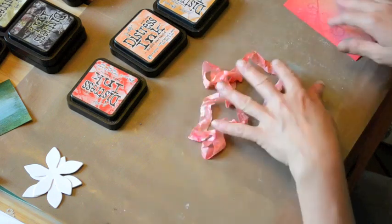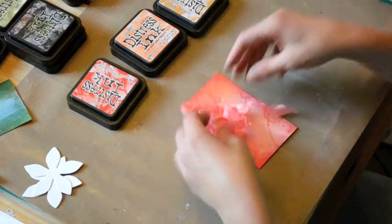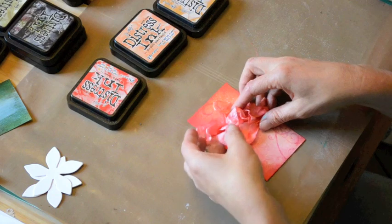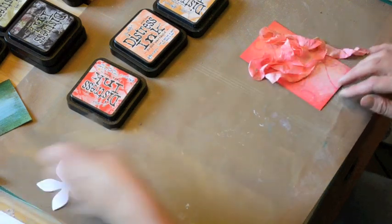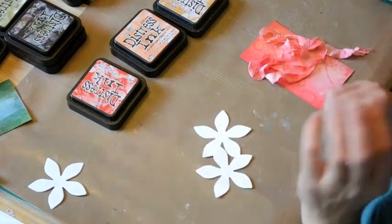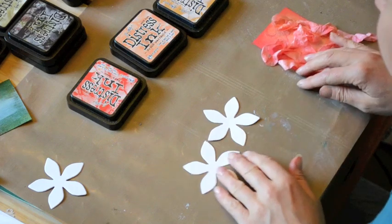I've used the same colours that I've used in the cardstock, so I know this is going to match absolutely perfectly. Now, not only am I going to use my ribbon, but of course I do need to add some embellishments. So I've got a couple of flowers. I'm not going to go too mad. I might only use one, but I'll colour tone a couple of flowers up.